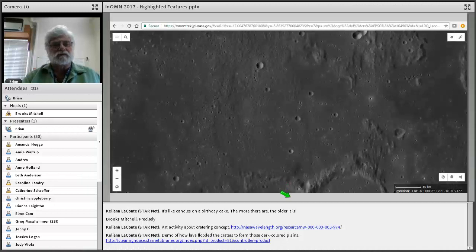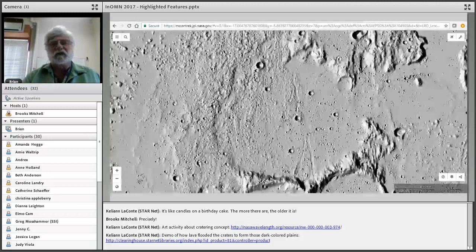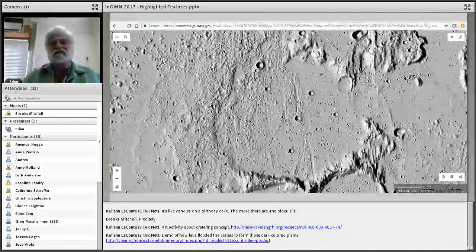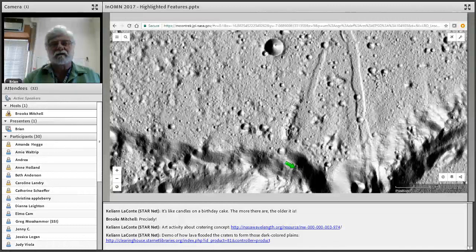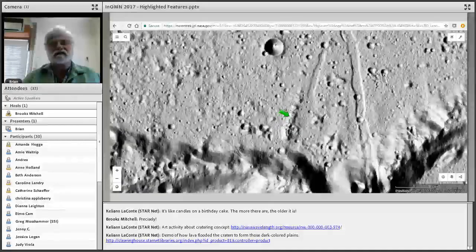What we can do is change our view and make things stand out a little bit better by switching from a visible view to, again, a laser altimetry view. And now what I'd like you to see is how these cracks really stand out. And remember this area here that was darker. What we'll do now is zoom in on that, and we can see why. We see this chain of cinder cones where there's actually an eruption along this faulted area. Very, very interesting.